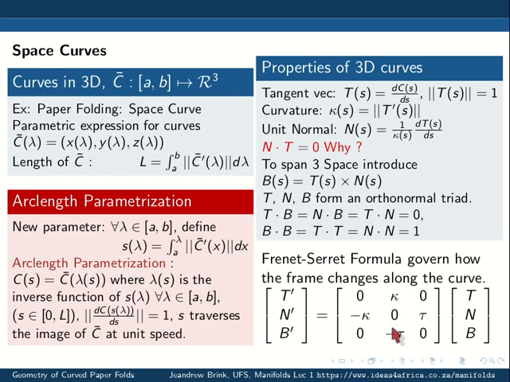Okay, why? I think how I proved it initially, if you take the derivative of T dot T, you get 0, and that's how we proved they are 90 degrees to each other. Okay, that's very good. So whenever you have a unit vector, in other words T, and all these are unit vectors by construction. N is a unit vector by construction. It is orthogonal to another unit vector, and so T cross N is also a unit vector. So B is also a unit vector.